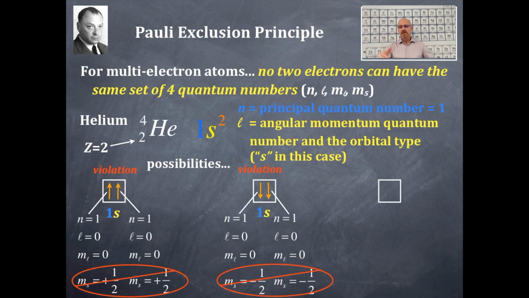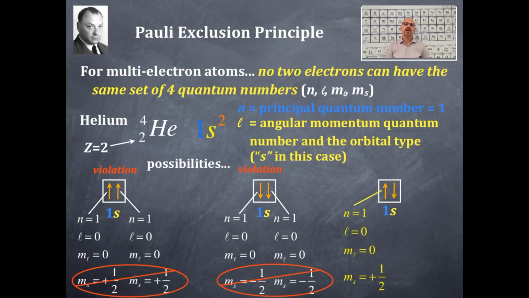So we've got a box, we've got our 1s box labeling, so that is all correct. We're going to have an upwards facing arrow here, because by convention the first electron, the first arrow, has always been an upwards facing arrow. Now we're going to write out the set of quantum numbers to represent that. Our second electron is going to be a downwards facing arrow. These are anti-parallel to one another, which means these electrons have opposite spins. One is clockwise, one is counterclockwise.